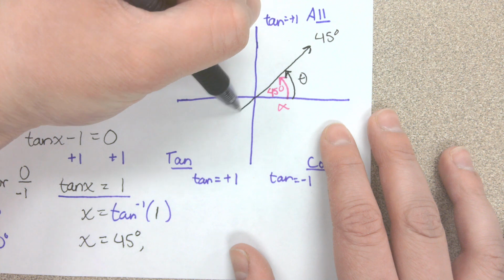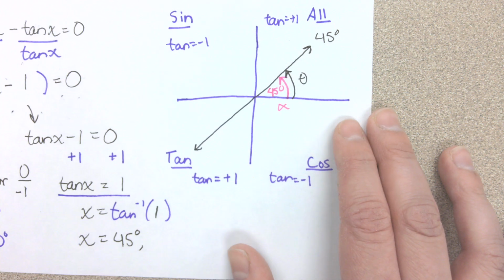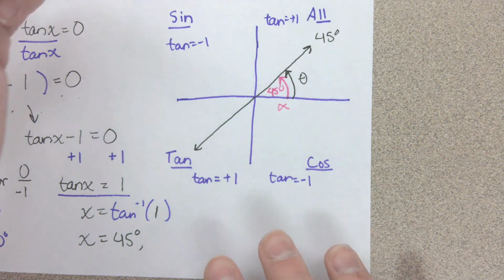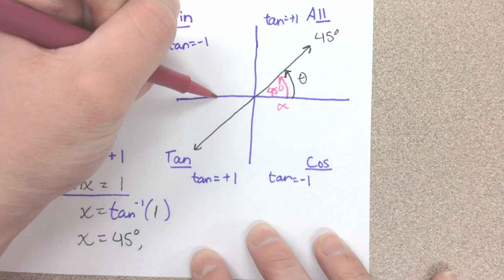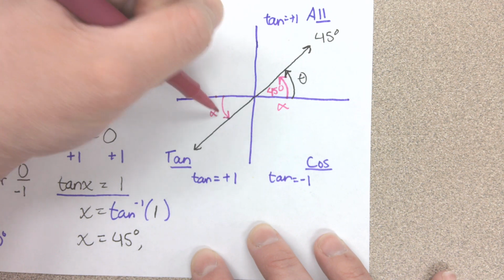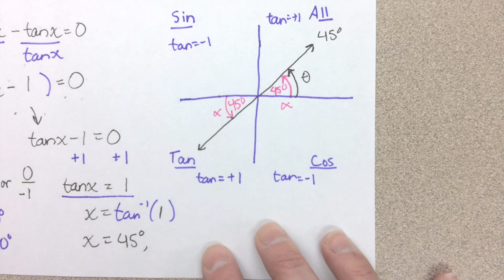So I'm going to copy this drawing over here. This angle, the black angle I just drew, that's the angle I'm trying to find. So let's draw in the alpha. Again, alpha is the distance from the x-axis to the angle of rotation. And it's still 45 degrees. It's going to be the same for this quadrant.